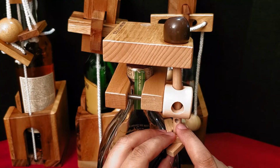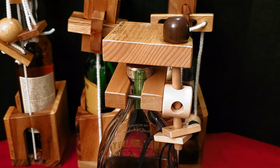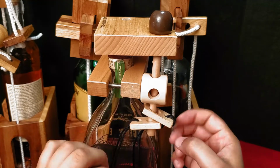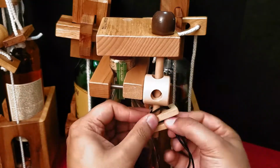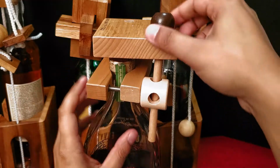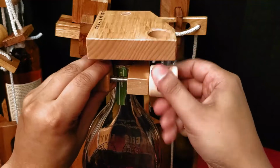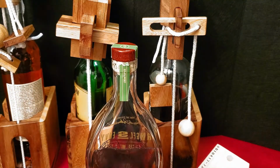But you can also see that they never use this hole, which I find kind of silly to have in the first place, but I think there's just different ways you can set it up, which is kind of fun and entertaining. Okay, so now I'm just going to quickly take it apart. Alright, so we'll finally take the bolt off, unscrew this, and then the top off, and then my bottle is free. And that was the second way to do it.